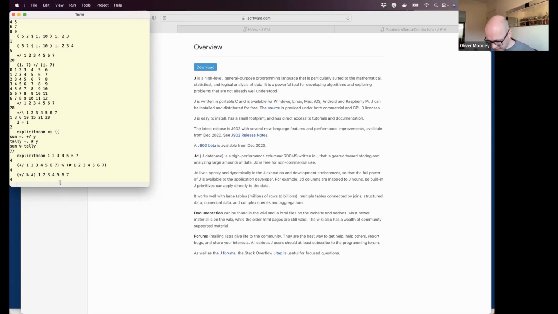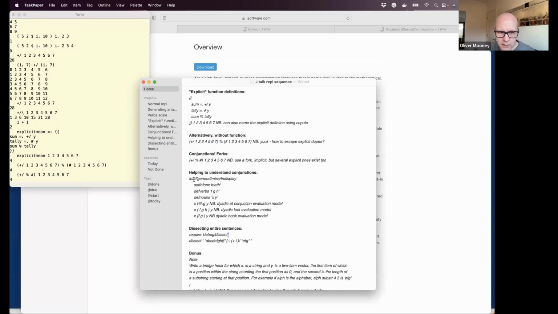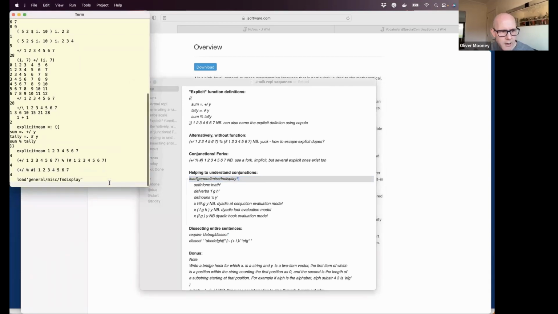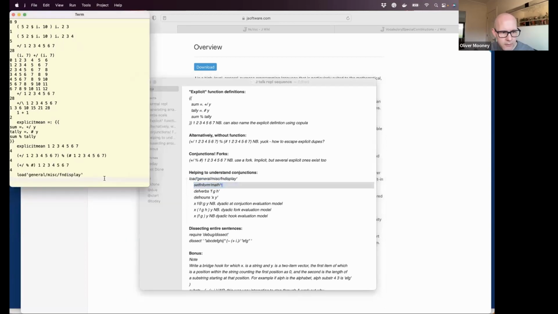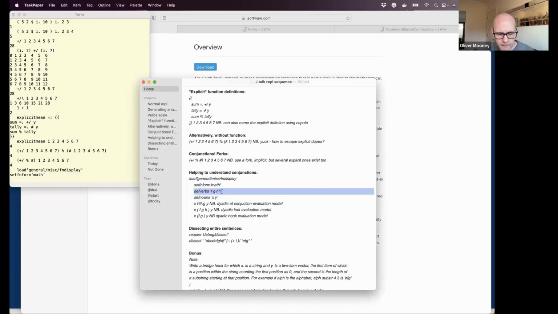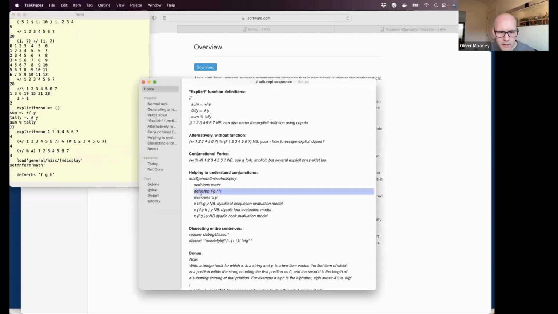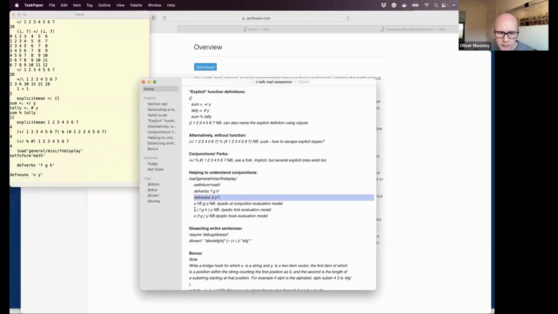I know I'm running tight on time, so I'll just try and explain a bit more about that last computation. If I pull in this code, J comes with a lot of utilities to let you try and understand what your computation is doing, which is always useful. So if I put this in and this in, this is a dyadic hook.